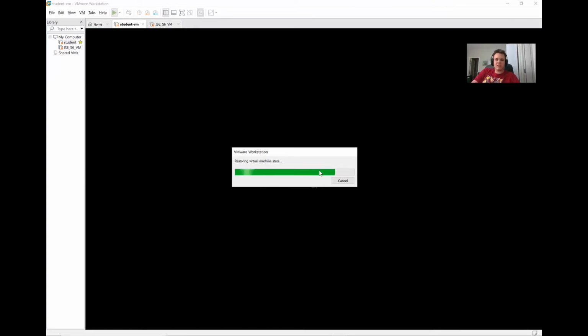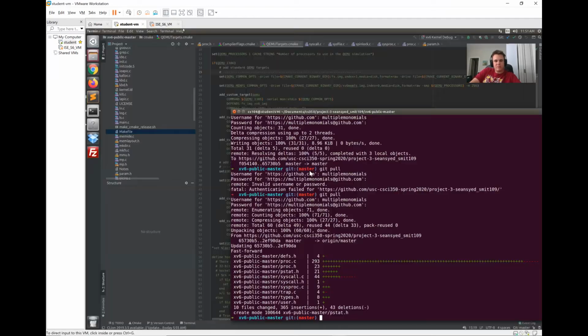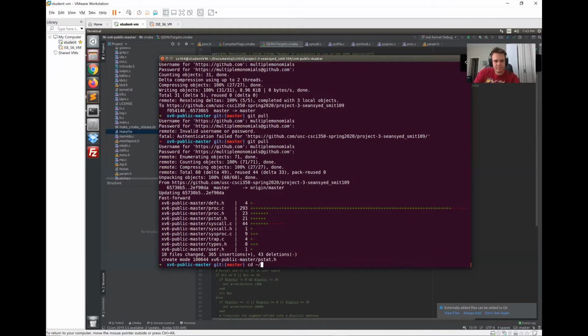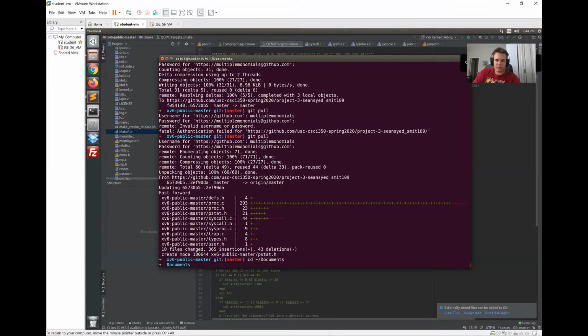I'll just get that cloned real quick. So it would be git clone, and then I'm going to paste in that path. Oh, I didn't copy, I guess.